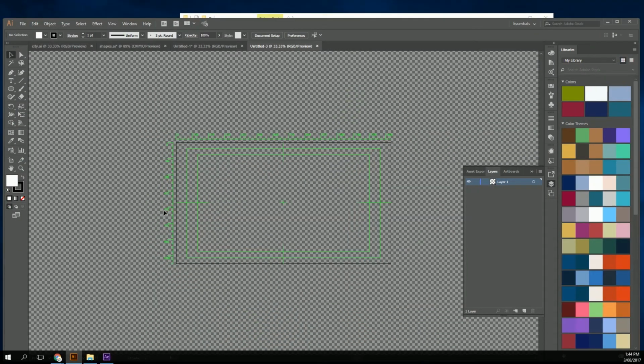Over here you also see these green lines. These are the safe zones. Whenever we're designing something for the screen, they're just used as guides. We want to keep everything as best as we can inside this area, because anything outside of your safe zones might get cut off. So any important text or anything like that, we want to keep on the inside.